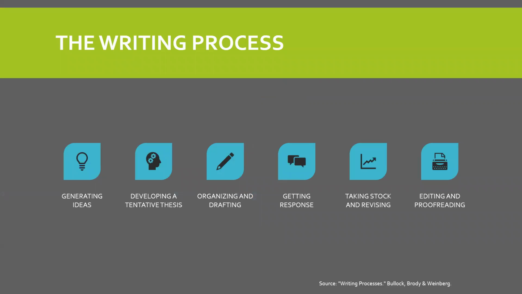As we have reviewed with the first two essays, the writing process consists of several steps. And at this point, we have already gone through the first four, and we ended Wednesday's class with getting response when we did the peer review for essay number 3. So now you should be at the stage in the writing process where you are taking stock of the feedback that you've been given on your essay and revising. And after you have revised your draft, you want to then move on to editing and proofreading for the final draft.